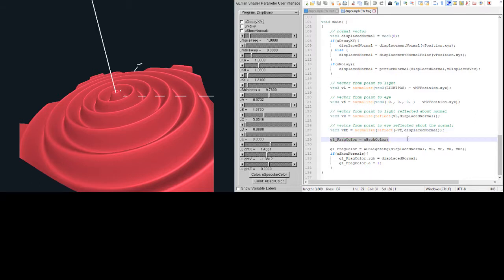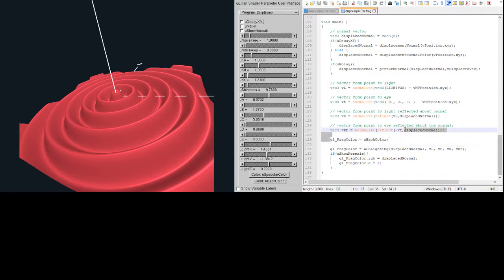So first I set the fragment. This is the fragment shader, remember, that I'm in now. Don't try to do all of this in your vertex shader, or your normal won't be interpolated correctly by the rasterizer and you'll have issues. You need to do all of this in your fragment shader to make it look smooth.